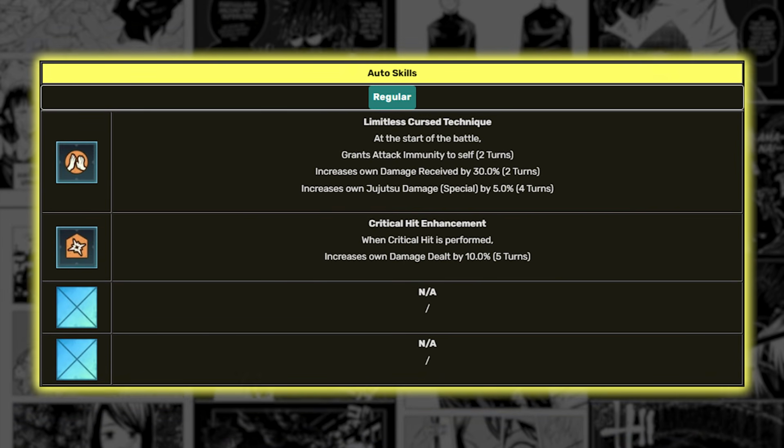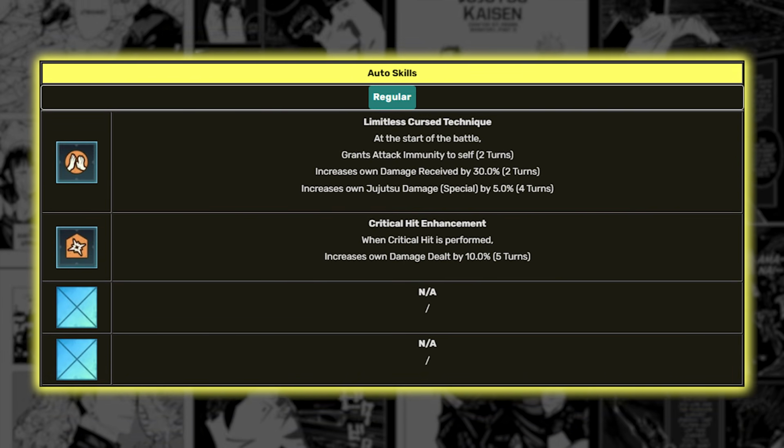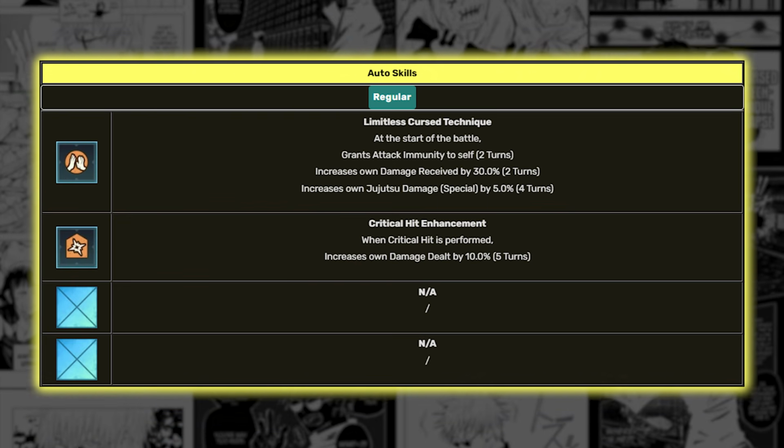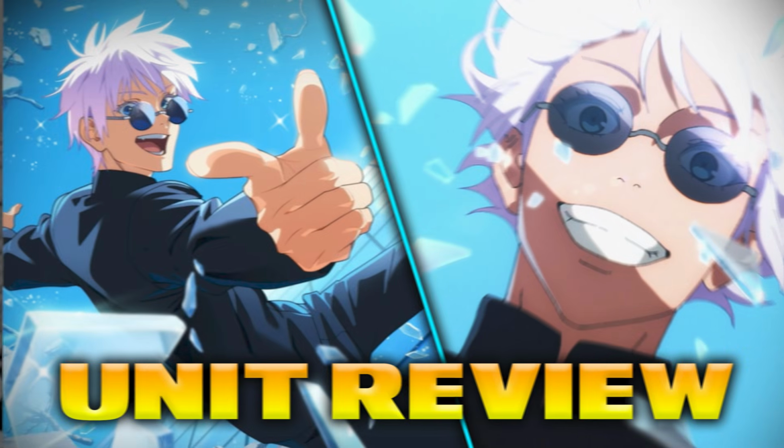However, he does get a significant buff when he crits. Whenever Teen Gojo crits, he gets a 10% buff to his damage for 5 turns, which is pretty clean. Not much to say regarding these units' auto skills that I haven't said before in a previous video.